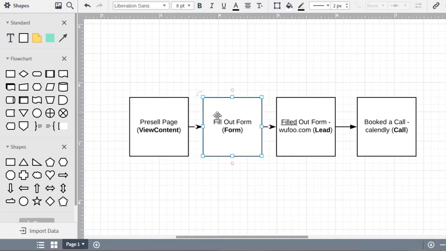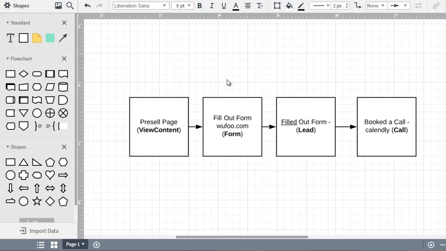The next step is when they click and land on the form, and fill it out. There are many different form websites, but one in specific that we have used before is called wufoo.com. It's kind of a funny name, but it's a software platform that allows you to set up forms. What's nice about it is it allows you to enter a tracking code.